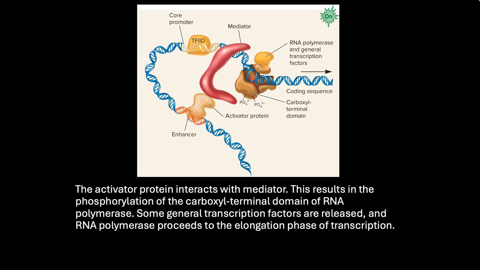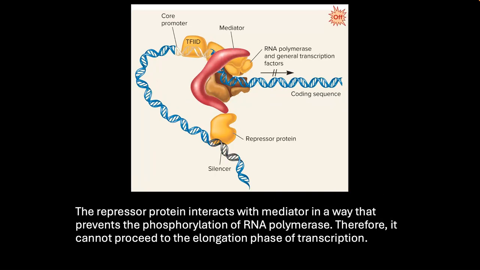A second type is regulation via the mediator. If you recall from the transcription video, the mediator is a transcription factor that interacts with upstream elements to affect the rate of transcription. Some of these regulatory transcription factors thus interact with the mediator to activate transcription, as shown here, or repress transcription, as shown here. In the figure here, the repressor protein is blocking the mediator and transcription factors from proceeding on to the elongation step.